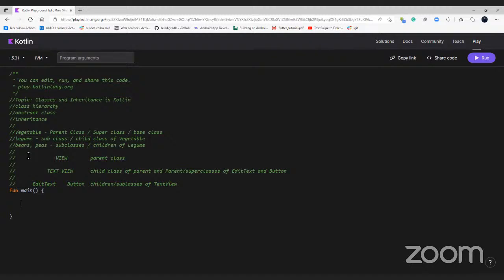Now, but an abstract class, so let's go. An abstract class is a class that cannot be instantiated because it is not fully implemented. I'll take that again. An abstract class is a class that cannot be instantiated because it is not fully implemented. So what do I mean? What I mean is that you cannot create an object of an abstract class. Just like we created objects of classes, no, you can't create an object of an abstract class, and I'll show you. It will throw an error. You cannot, because it has not been fully implemented.